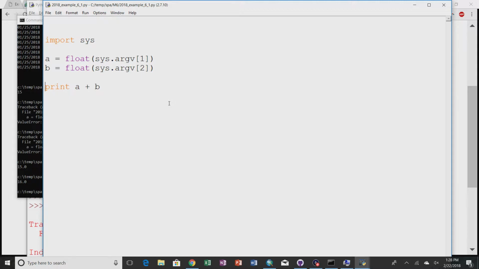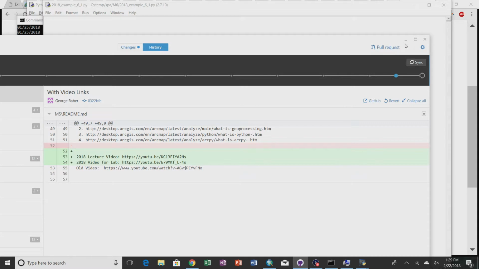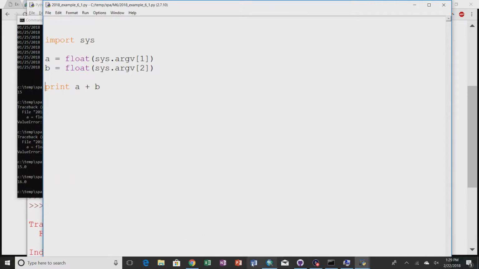We could actually, at this point, make this a toolbox tool. However, if we did that, right now there's no way to return that back to the user. We also need to learn how to do that. So this would print, but you wouldn't actually see it being printed. Where would it print to? There's no console in ArcGIS, so we need to learn a few things about that before we continue.